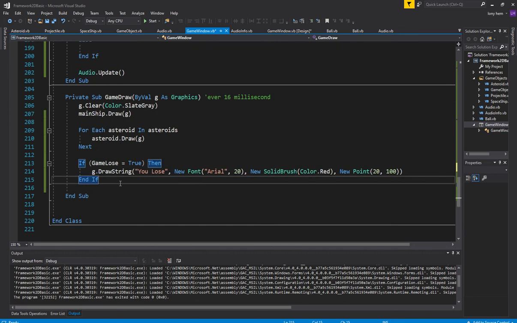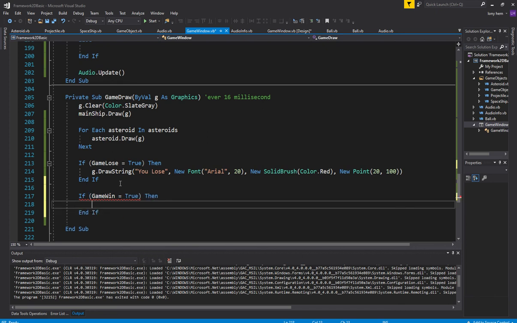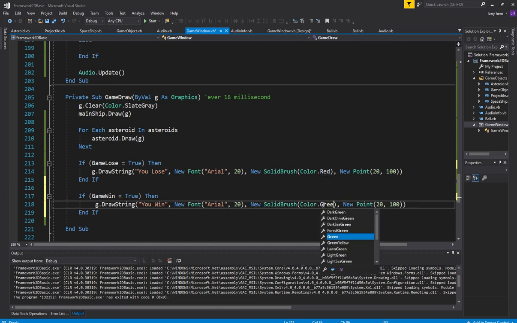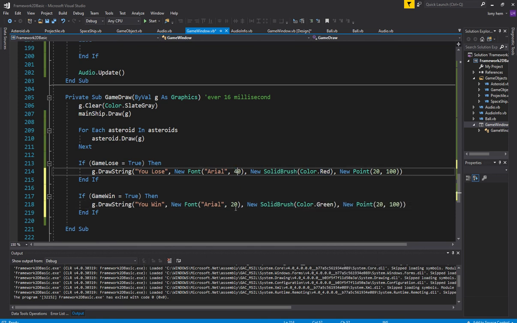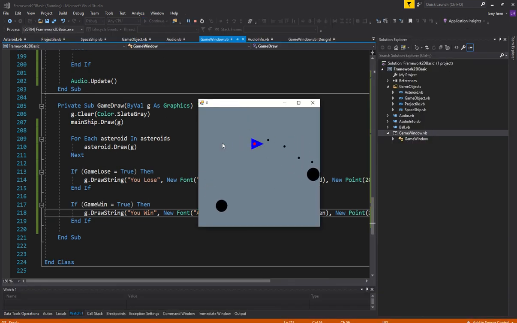And we can handle game win over here. We go game win. Everything else is the same, except we'll make this green. And you know what? I want to increase the size a little bit, double it, put 40. Let's try that. Let's shoot all the bullets. Let's shoot a ball. Yeah, one more. I win. There you go. I win.